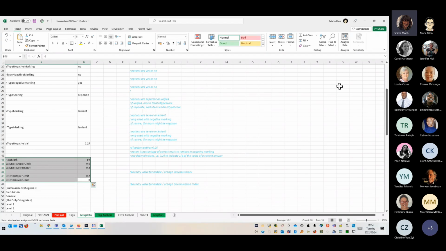So there are numbers, but the point about it is that if questions are really easy, in other words, the whole class has learned it and they're all getting it right, that can still be okay, because you want to see that they do know that stuff. Whereas the few questions that you put in with really good discrimination indices are to differentiate between the high flyers, the A graders versus everyone else. Because otherwise your exam is an exam where you're not able to differentiate between the excellent students in the class and those who are not so excellent.